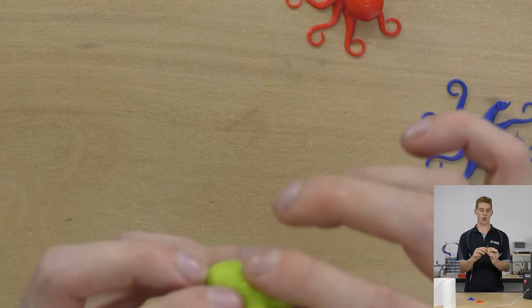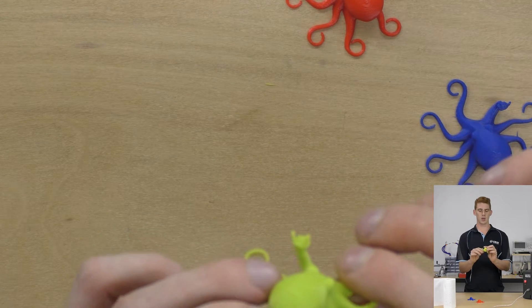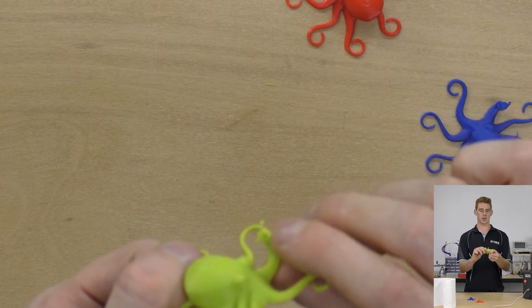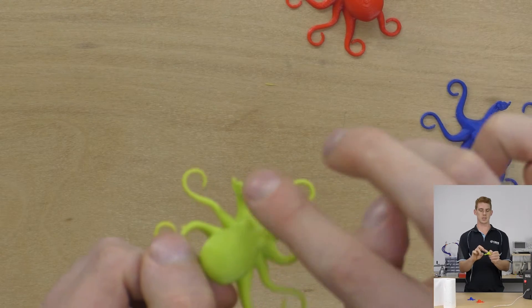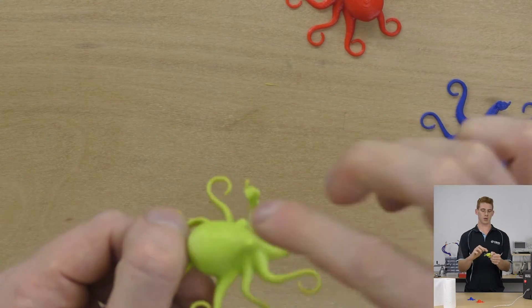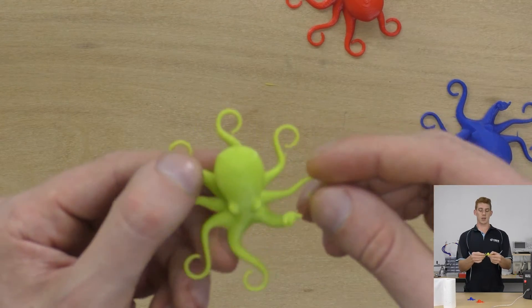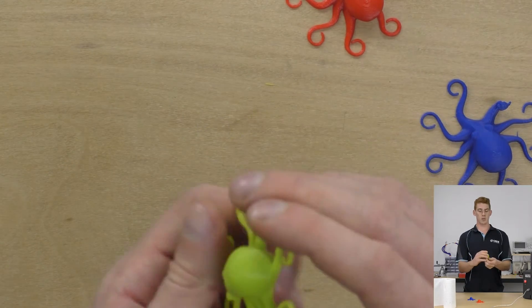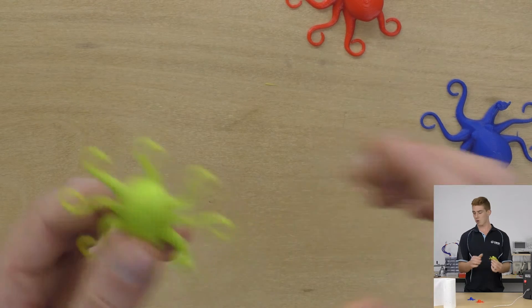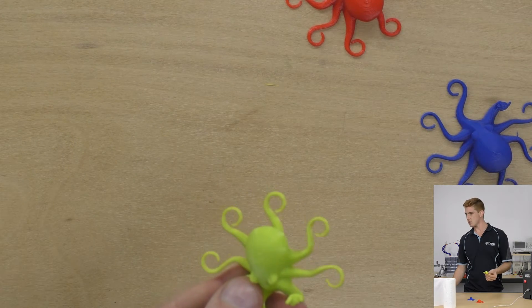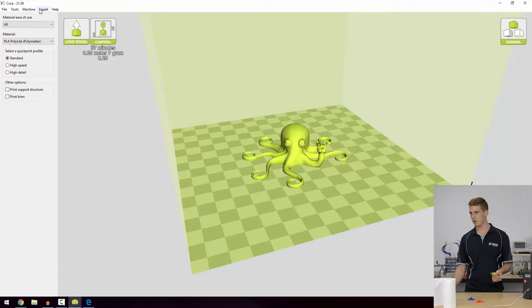The fingers on the PLA model printed exceptionally well. If you have a look, there's absolutely no evidence of stringing. The only string that we've got is that little bit coming off the top, a little dag off the top of each point where the print is finished printing on that layer, and the rest of it's quite nice.